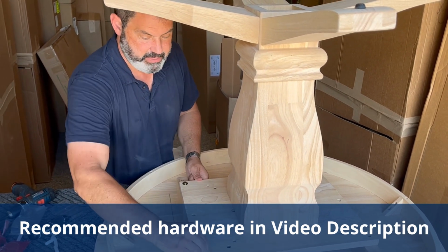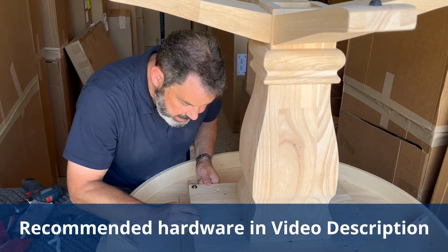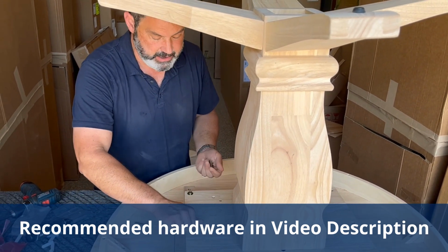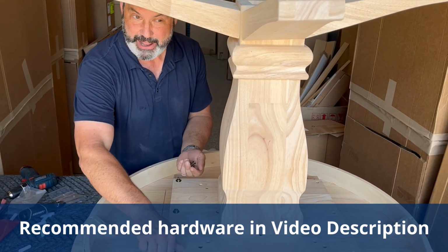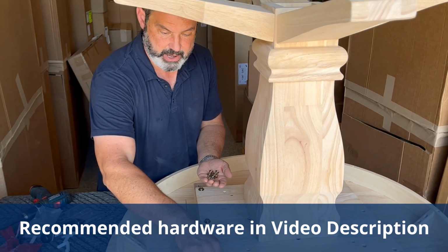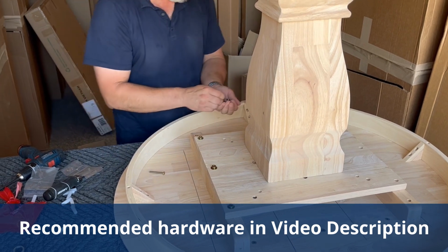Because they're exposed, you don't necessarily have to get them with the Allen head. If you wanted to get hex head, you can. These happen to be metric. If your local hardware store has them in a fractional size, you can do that as well. Just make sure that this part is thick enough in order to get that base.